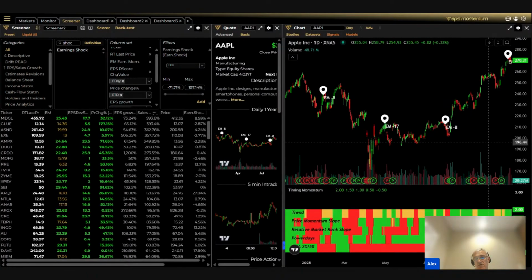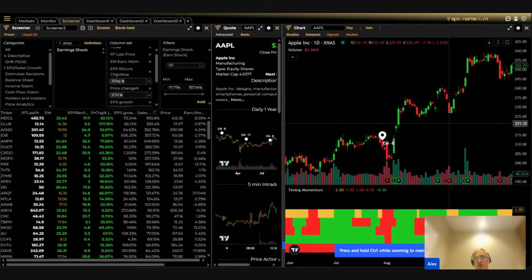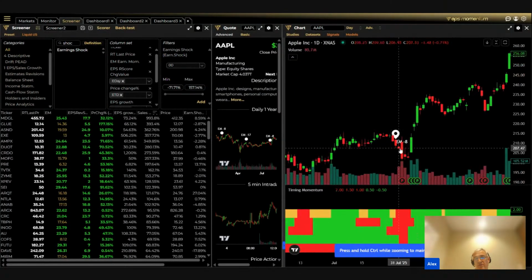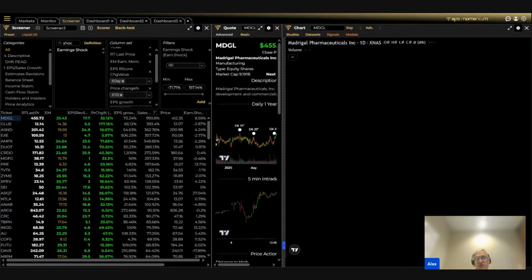And earning shocks are, after every earning day, we calculate the change on day 1, the change on day 2, the change on day 3. And this defines the shock. So whether the shock is positive initially or negative. If it's negative, that's a pretty bad sign.